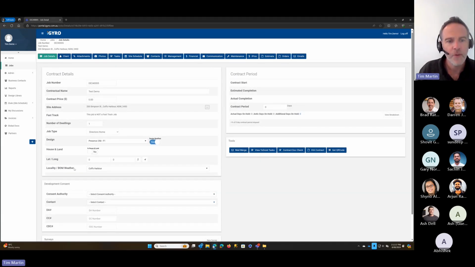And the reason why we set this weather station up is because we've got some automations here that keep track of your adverse weather. So if there's greater than 5 mil worth of rain on a site on a day, it'll claim that as a wet weather day, and you can inform the client with a mail merge that you were unable to work and it's not classed as a working day.